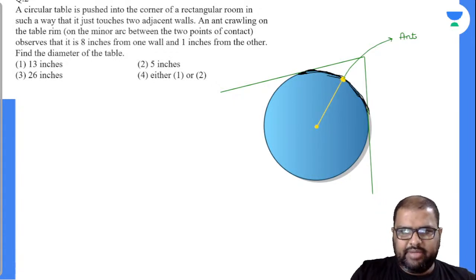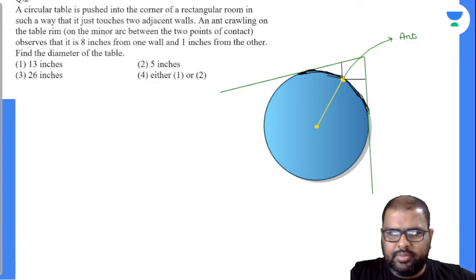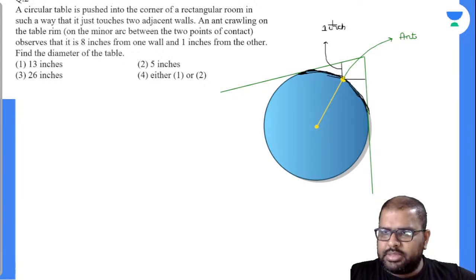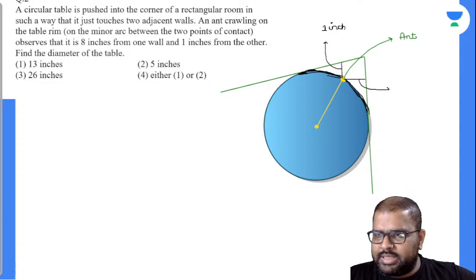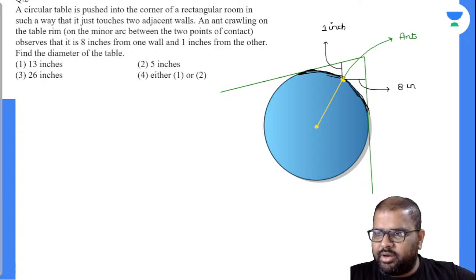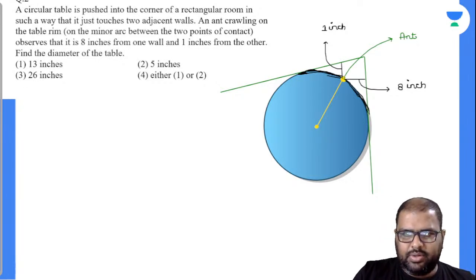Now see, the point given here is 1 inch from the one wall, and 8 inches from the other side. So let us suppose I will take down this as 1 inch. Of course, don't scale it exactly, I'm just writing down the data there. Now I'll take down this as 8 inch, 8 inch from one wall. So from one wall it is 1 inch. If you closely observe there, I'll write down one more point.